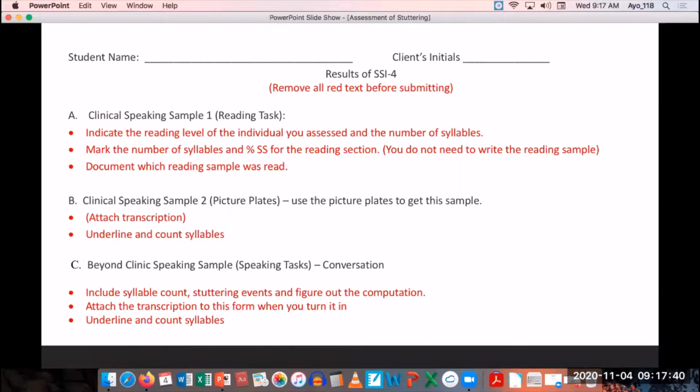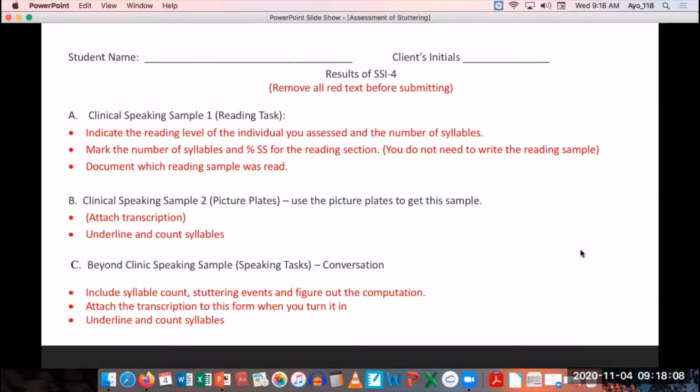So you're going to be turning in this sheet. This is the protocol. This sheet you see on the picture, and you're going to attach the transcription. Now, if you want to go ahead and plug in the transcription and just stick it under part B and part C and just turn this in as one document, that's fine. No problem, as long as I get the information.